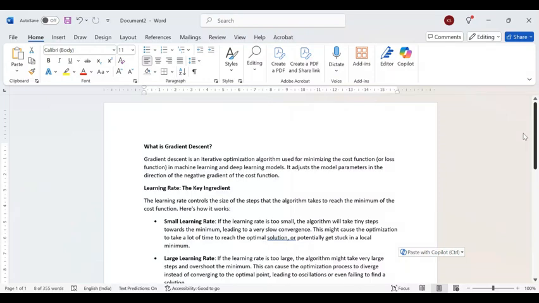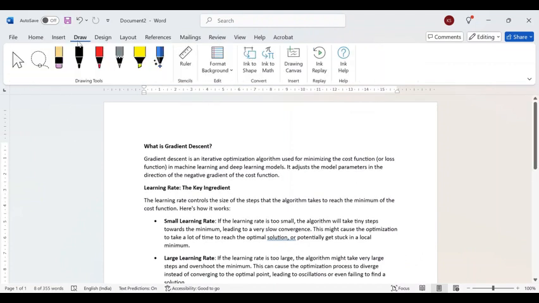Importance of learning rate. The learning rate determines how fast your model will reach the optimal value. So basically, if you take gradient descent, we can visualize it. When you take the loss function, the derivative of the loss function with respect to the weight, the gradient descent works something like this. So you have a minimum.